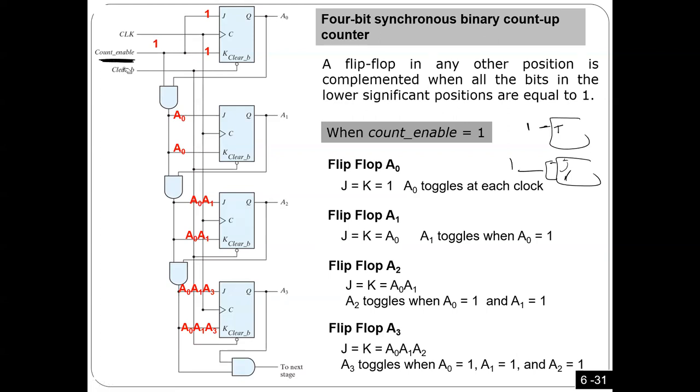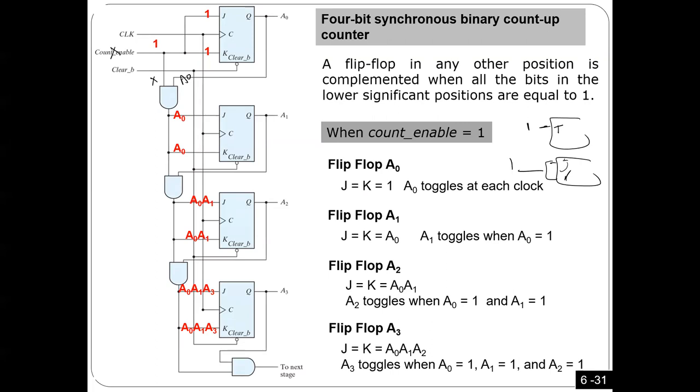You can see here, I put an AND here, and this AND should have the enable. For example, I'm going to call it X here, and then here we have E0. So it is very simple. Let's have the first case, when X is 1, when you want to count. So here, 1 and E0, so I'm going to put E0 here. And that's exactly what I explained to you before. Same thing here, I'm going to get the output of this one and connect E1 here. So if X is 1, this is E0, and this one E0 and E1. So J and K is equal to 1 when E0 is 1 and E1 is 1, so to toggle. Same thing here, I'm going to get this output and connect it to Q1 here, so that the inputs to the JK are E0, E1, E2 this way. This is if X is 1.